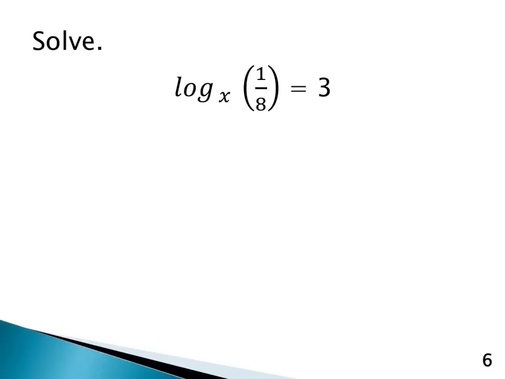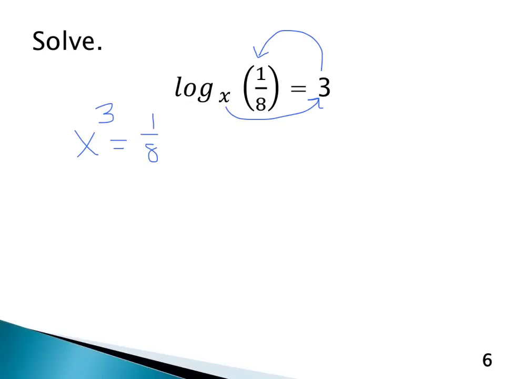Now we have something a little different. The variable is sitting down here in the exponent. If these were numbers in this base and base, we'd have to convert. So here, this variable sitting here, we're going to have to do a conversion to exponential again. So x cubed, that's from this, is set equal to what's inside the logarithm, which is 1 over 8.